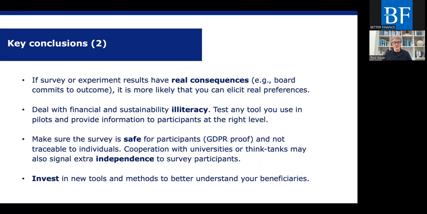I think what we can also learn from what we've done in the replication kit is that real consequences help elicit the real preferences of people, next to the financial incentives. And I think it's very important, whatever survey or project you do, that you explain to people what you're doing, but also that you realize there are boundaries. Some things are very difficult to explain, and especially on the financial side and the pension fund side, that is really tough. People just don't get it. And then you have to be careful with interpretation of results, and that also holds for our results.